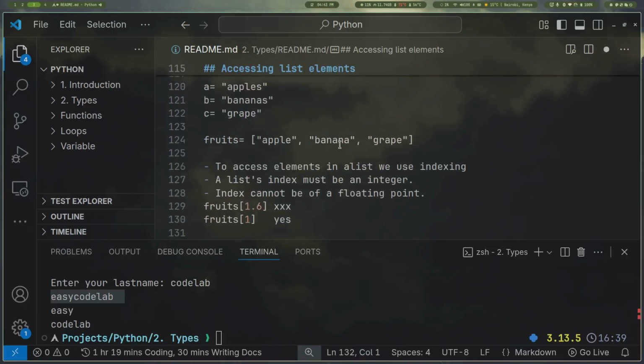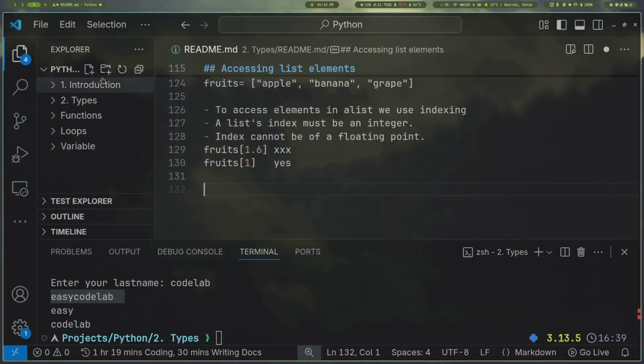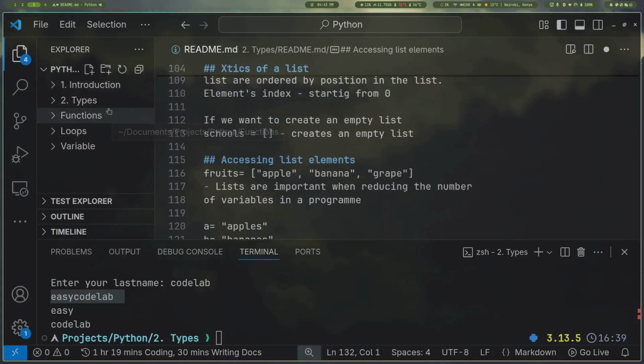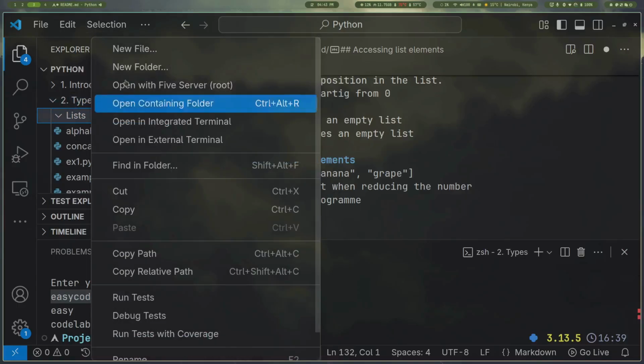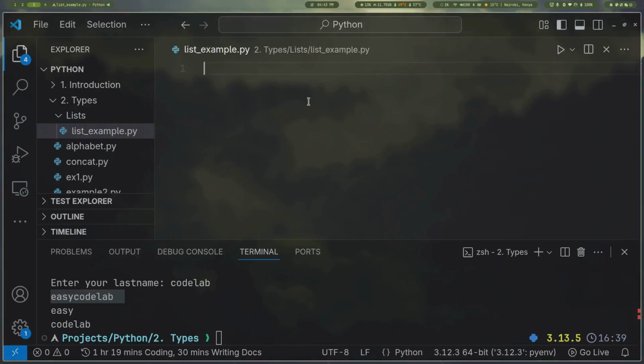So let's do an example of accessing list elements. Let's just do one example. I'll create a folder here and call it list example. I'm going to use a class, let's use an expensive cars class.